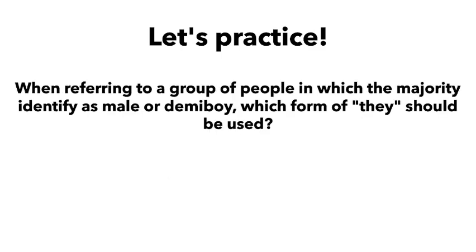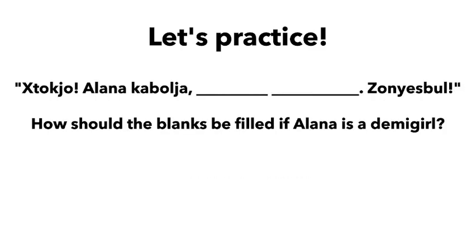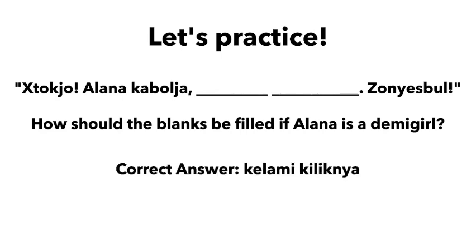Now, when referring to a group in which the majority identifies as male or demi-boy, which form of they should be used? If you said kenbunyol, you'd be correct. Good job. Now, stakya, alana kabaya, then we have some blanks. So guess well, how should the blanks be filled if Alana is a demigirl? If you said kalamikilignya, you'd be correct.